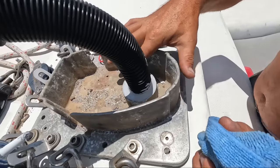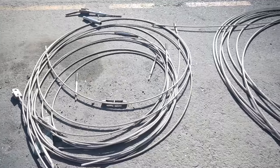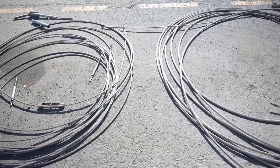So that was the new compression post officially installed, and we were ready to re-rig the mast as the shrouds were in the air and well on their way to Puerto Vallarta.